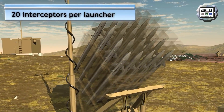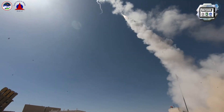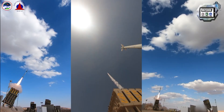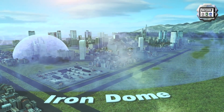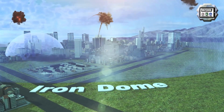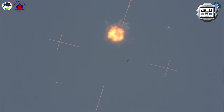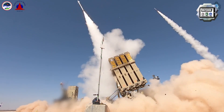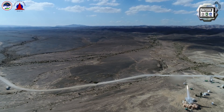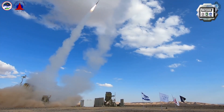The Tamir is a short-range surface-to-air missile optimized to neutralize artillery rockets, mortar and artillery shells. The missile uses several steering fins for high maneuverability and is equipped with electro-optic sensors. It is designed for high efficiency and low cost. It has a proximity fuse explosive warhead triggered by an active laser fuse to destroy the target. The cost of a single Tamir missile is around $100,000 USD.